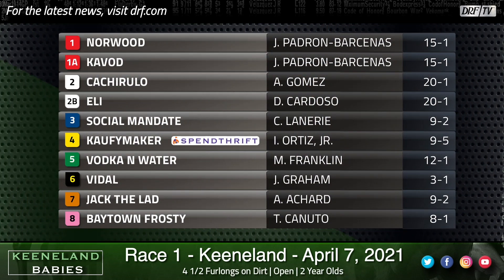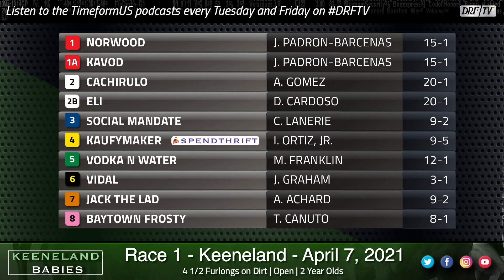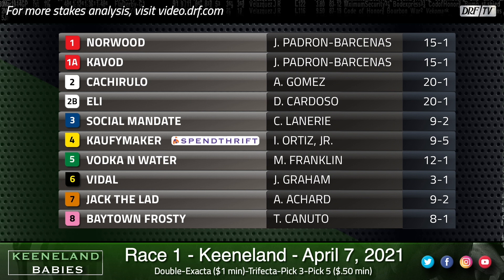We're going four and a half furlongs, and it's a pretty full field. Wesley Ward has the four, Coffee Maker, and Coffee Maker is sired by Spendthrift stallion Jimmy Creed — one of a couple of underrated stallions represented in here. As you mentioned, it's a full group, and we saw it again in the baby races on opening day. The key to these four and a half furlongs is to get away from the gate well, so you're looking for a horse who can do that for sure. We have a couple of coupled entries in here.